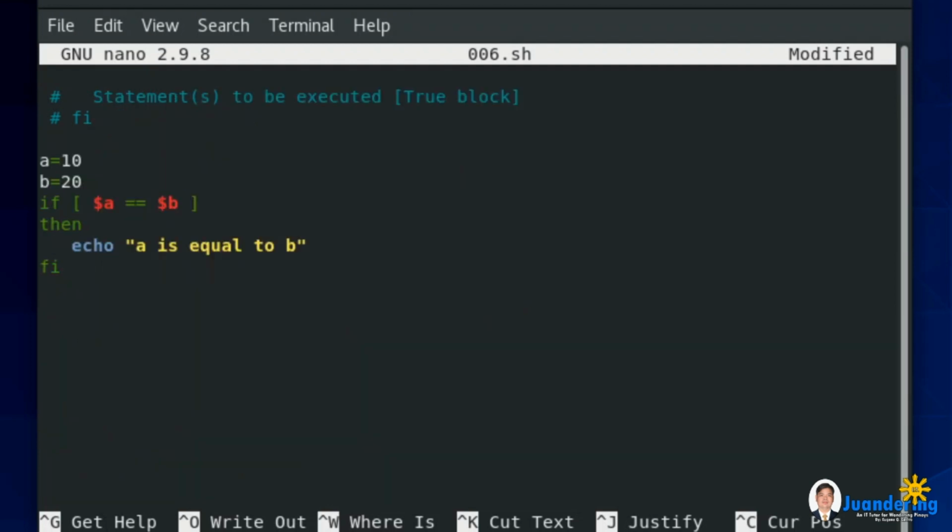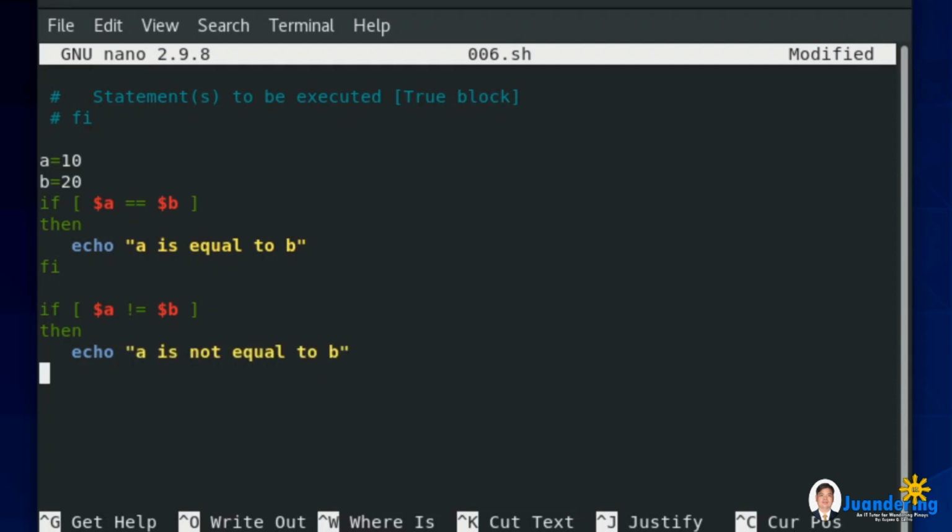Another if, for example, I want to check if a is not equal to b, so you can add [ $a != $b ]. Then the true block is echo "a is not equal to b".